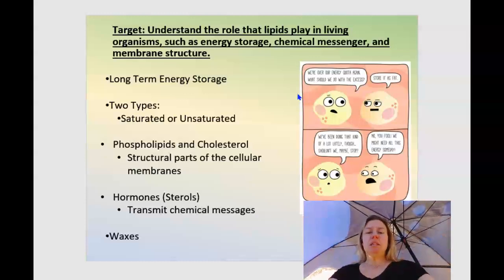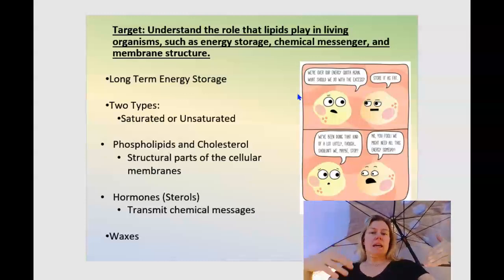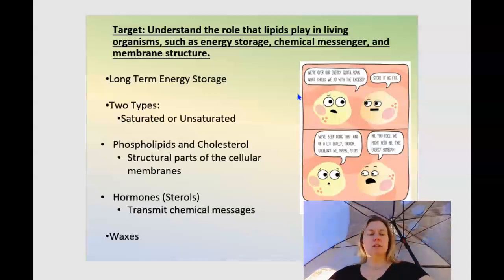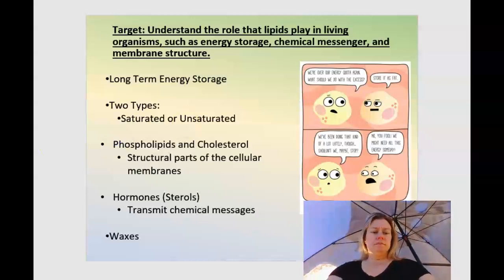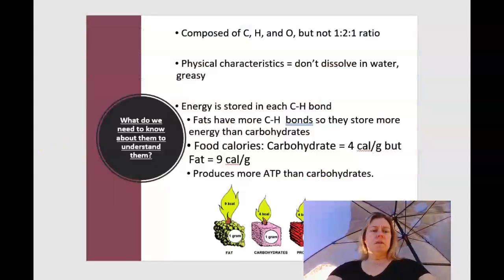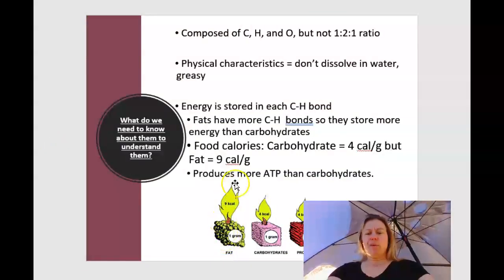So anything you eat, even if it's not a fat, if you eat too much of it, will get stored as a fat, because it's an efficient way to keep those carbon-hydrogen connections. Okay, and then this picture illustration I showed you is just showing you this last paragraph here. It's an illustration of when you burn these things, how much energy you get off of each one. We haven't talked about proteins yet.